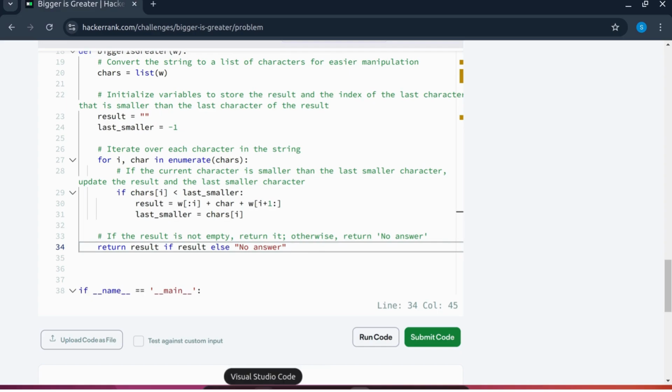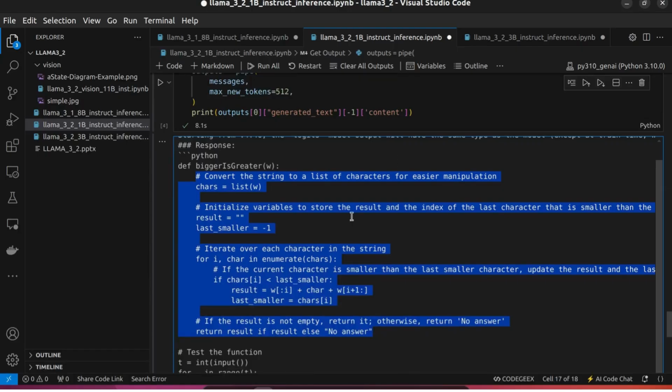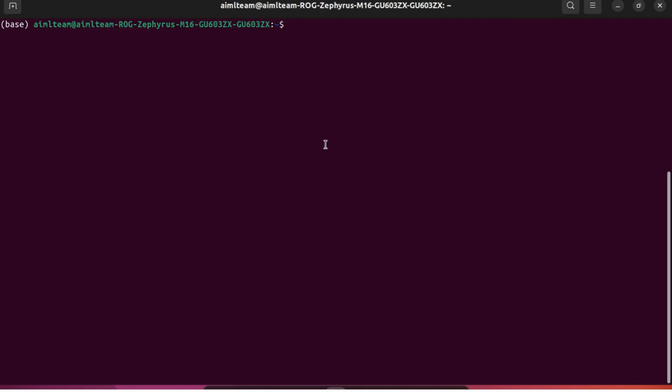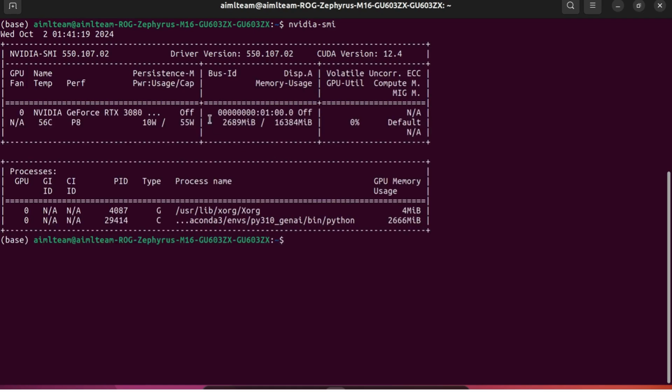Now we will try to do the same thing with the Llama 3.2 3 billion model. First we will kill this process for the Llama 3.2 1 billion model. Kill minus 9.